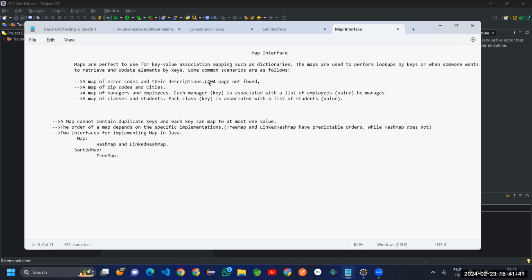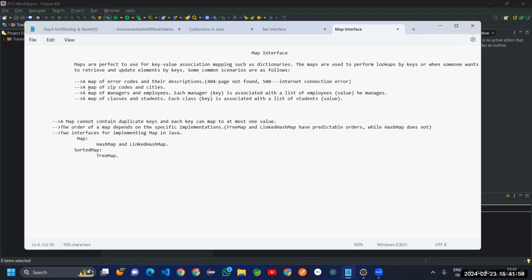Let's suppose the 500 series is related to server and internet connection errors. So these are real-time scenarios.